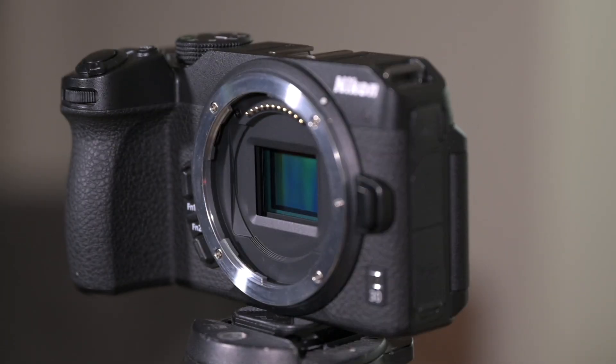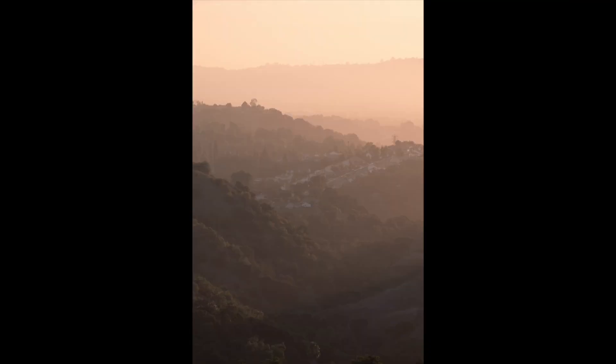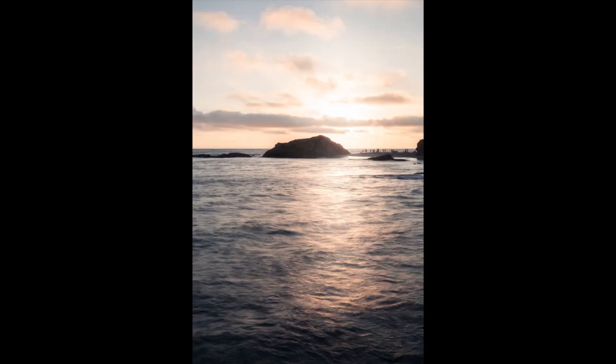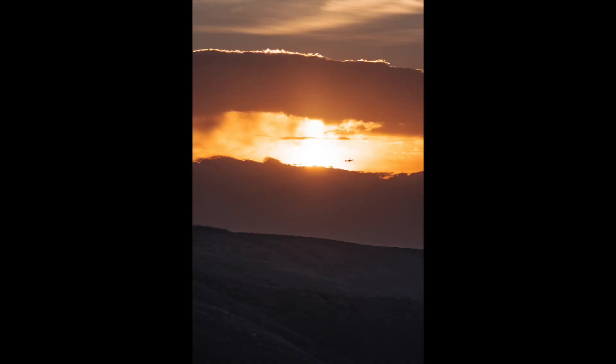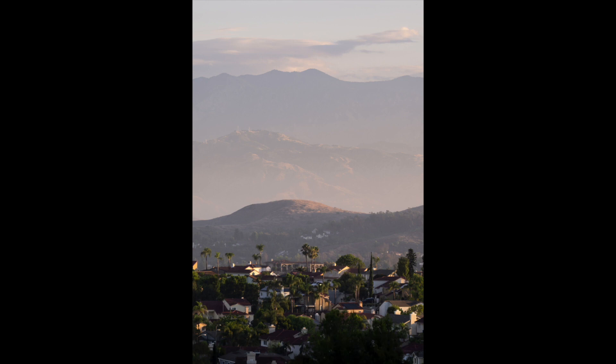Let's talk about image quality and the sensor — it's the exact same sensor as the Nikon Z50, which isn't a bad thing. I really liked the Z50 and got some incredible photos out of it. So we're getting very similar images to the Z50 — the color is very nice and vibrant. The dynamic range is what you'd kind of expect out of a crop sensor, not nearly as good as full frame, but is the Z30's image quality going to stop you from getting great photos? The answer is an absolute no. Just look at these images — the colors hold up really, really well, and as I zoom in more we're still getting very sharp photos. The glass definitely contributes to that since it's a full frame lens, but image quality wise we're getting very nice results out of the Z30.